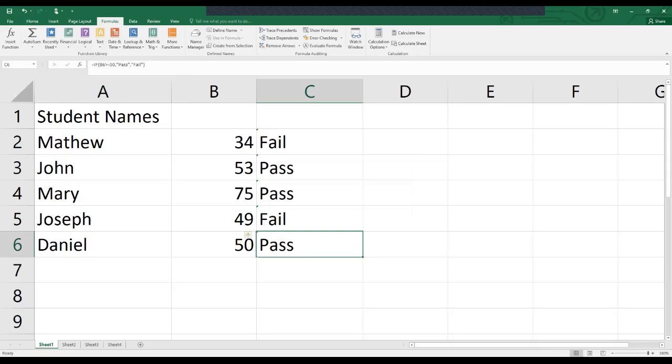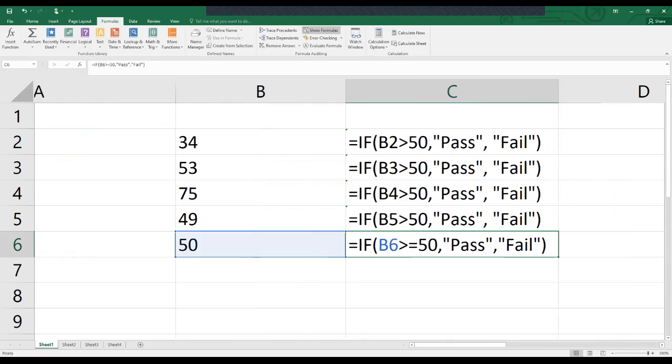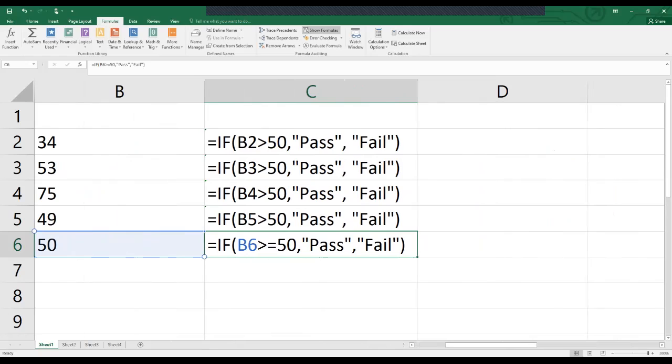Let me actually do that to show you. If, for example, we wanted to determine that in case you got greater than or equal to 50, then you make a pass. So here I've introduced the equal sign in the function. So greater than or equal to 50, not equal to 50 or greater than 50. The situation is greater than or equal to 50. So this is how the sequence needs to be.